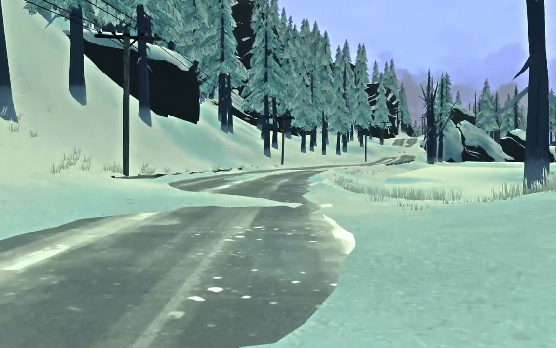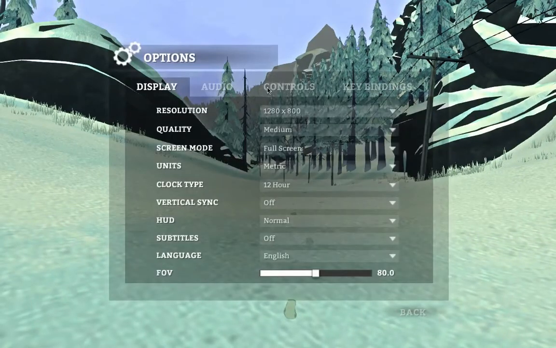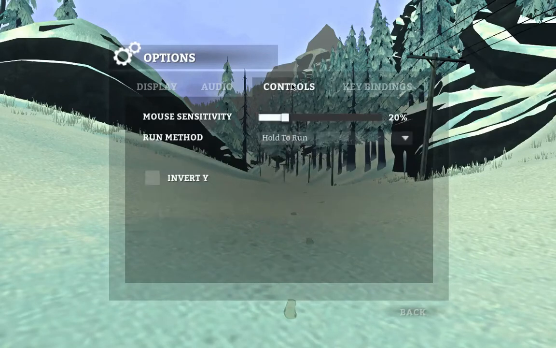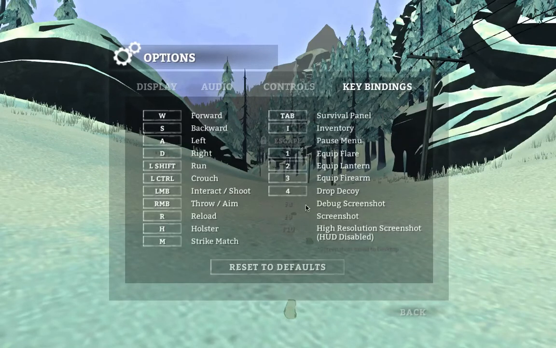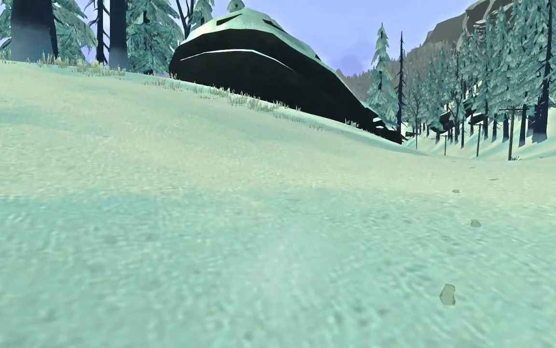I see a house over there. How do we sprint? Oh, please don't get us, Wolf. I want to see how we sprint. How do we... Okay, so crouch is left control. Okay. I probably should have done this before. How do we sprint? Run method. Toggle run. Run. Left shift. Okay. Oh, is that a house there, too?